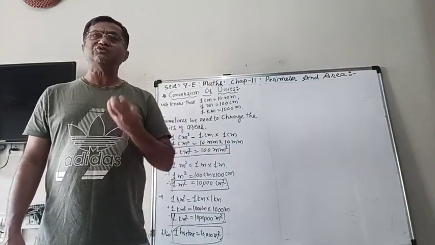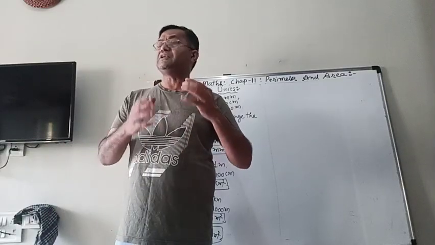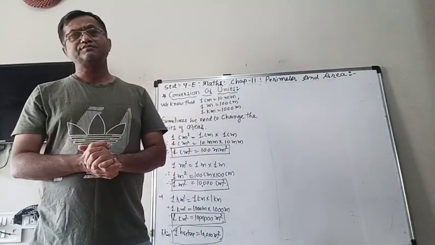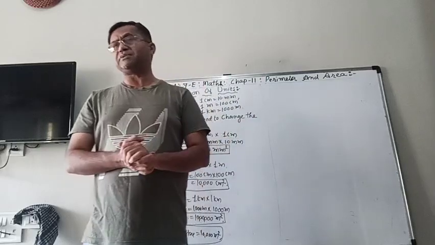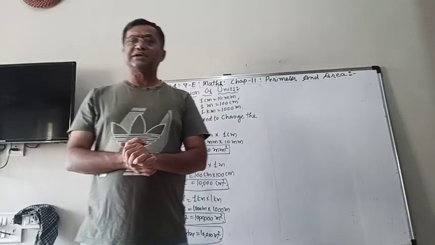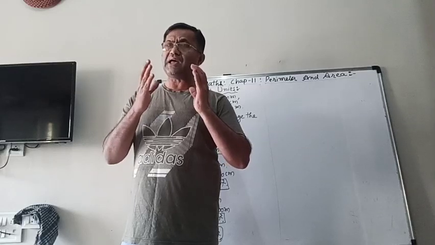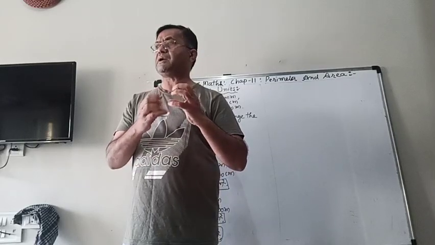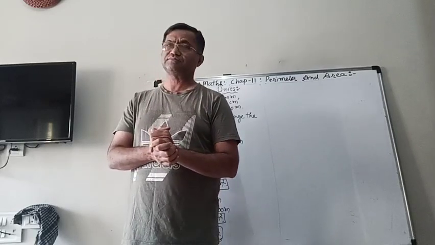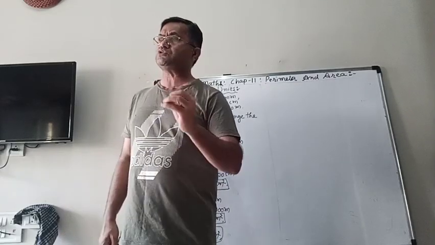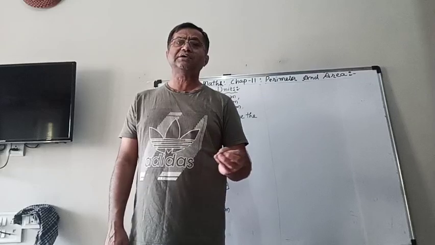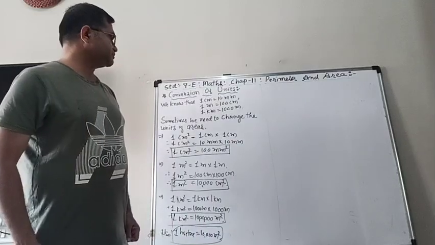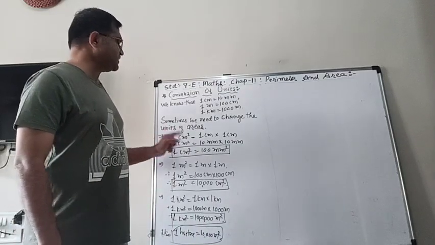But sometimes we need to convert from centimeter square to millimeter square or from meter square to centimeter square etc. Then you should have the knowledge of conversion, otherwise there will be wrong conversions. So now let us understand how to convert the units of area from one unit to another unit. Let us take first 1 centimeter square.